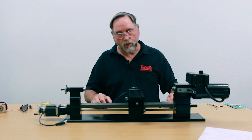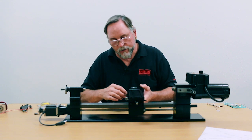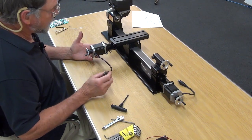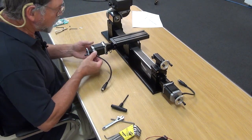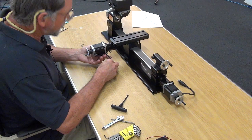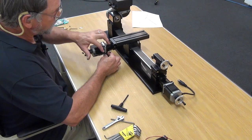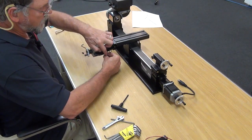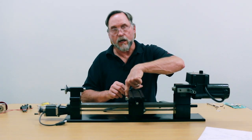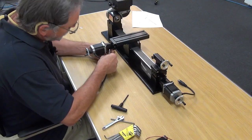On the Z-axis the stepper motor doesn't move, but on the X-axis the stepper motor is moving. This is a really nice mount on the high torque stepper motor, however if you tug on the cable a lot it may pull out. What we recommend is using the last hole — put the cable down and zip tie it through that hole. You then have three 8-32 screws holding the motor on, and the last hole is used for a zip tie so all the cable tension goes to the zip tie and not to the side of the motor. I haven't had a problem with this, so I'm using an 8-32 in that fourth hole.